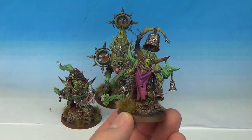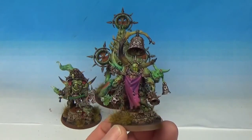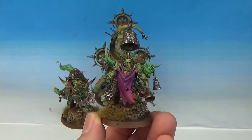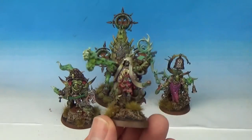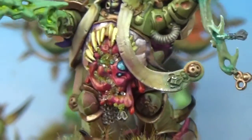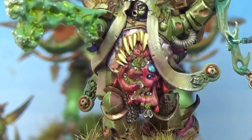And then it's the Noxious Blight Bringer. It's a right mouthful. With the Plague Bell. So he's on a 40mm base, and he's awesome. So I went for a purple cloth theme, pretty much, to offset the green. So let's zoom in on this guy, and I'll show you what I've done with the thing. So it's microbeads, basically. I nicked the idea from David Soper, so cheers, David.